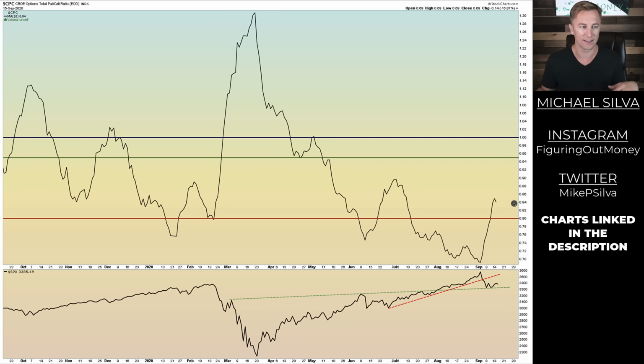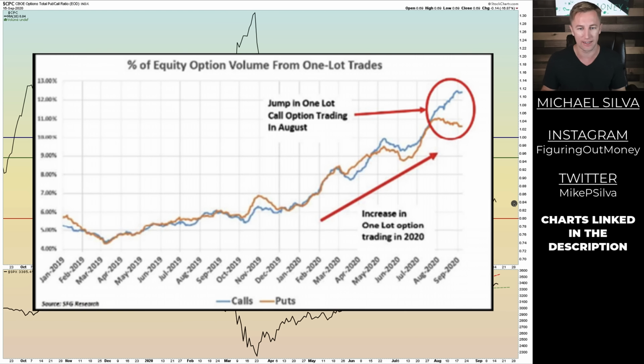And then if you look at the CPC by itself, you'll see more spikes. That's right now at 0.69, which means the retail trader portion of the market is still more bullish. Jim Bianco posted another tweet recently, and I also saw the chart he used somewhere else. It showed the change in call volume versus put volume on single traded contracts, and it really goes to show you just how much of a mania these option contracts are right now, where we're just seeing a lot of action on the call side.